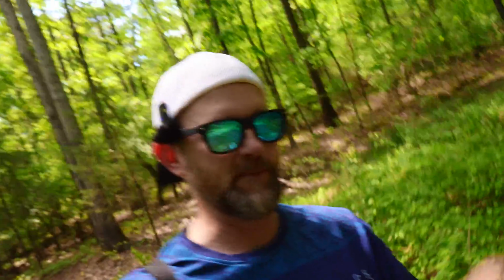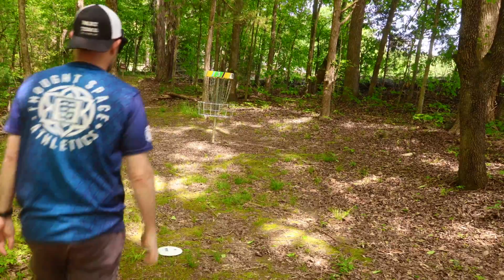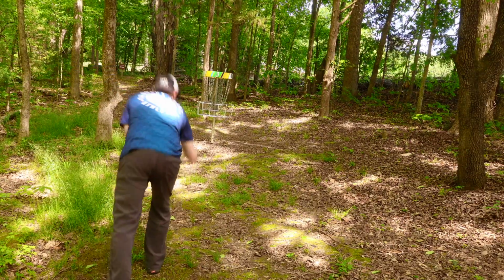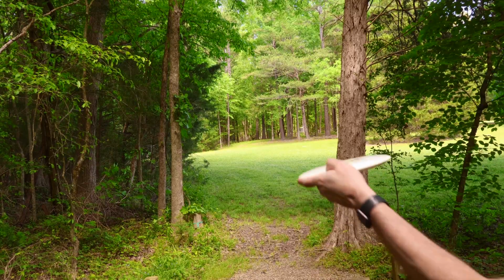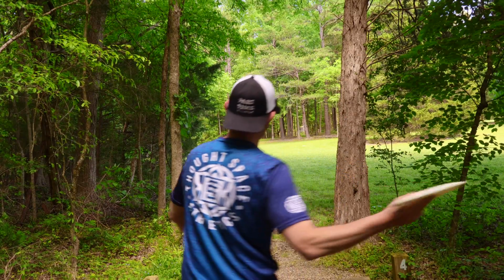Guys, remind me, next time I do a 6-speed disc review, do fan grip. It throws much better. Check out that drive. Not quite a drop in, but pretty darn close. There we go. All right, since it is kind of low profile, we're gonna try this on a sidearm.